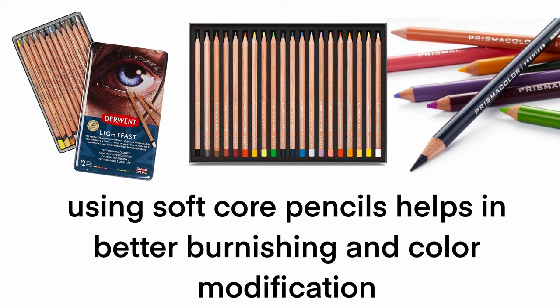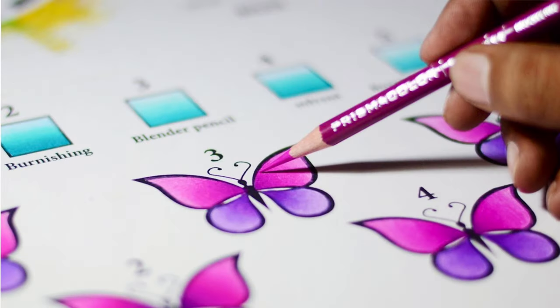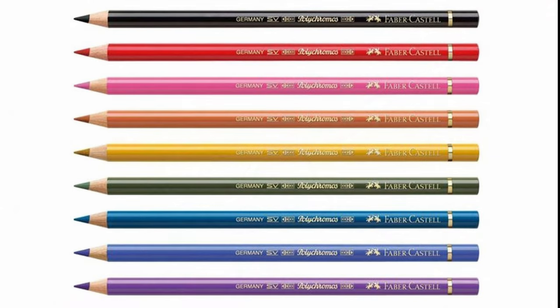Coming to the pencils, I prefer using soft coat pencils like Prismacolor, Caran d'Ache Luminance or even Derwent Lightfast because they give better results when burnishing. If you don't know what burnishing is, you can check out my colored pencil blending tutorial from the link above. But you can use pencils of your choice. Some people prefer using oil-based pencils with harder leads like Polychromos pencils. It is all up to you.